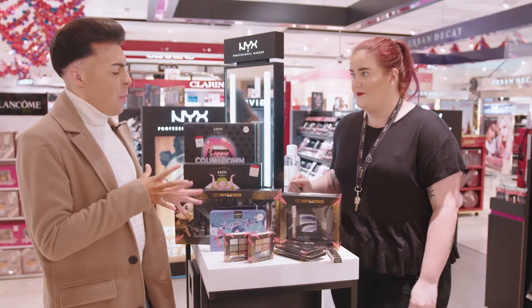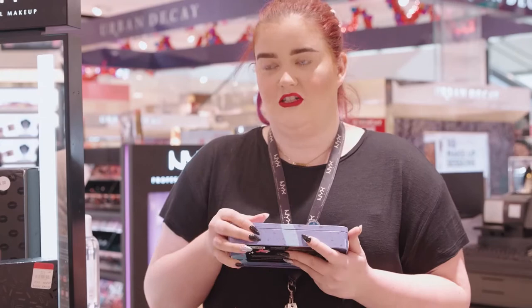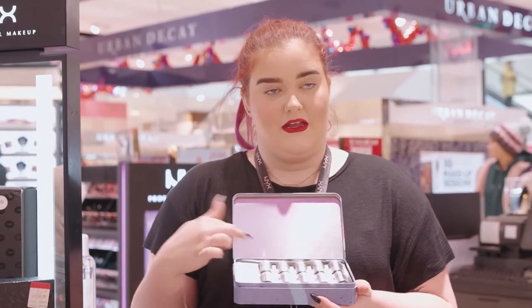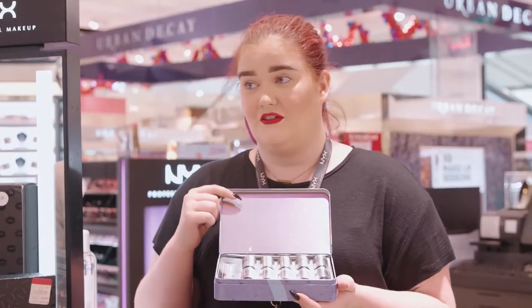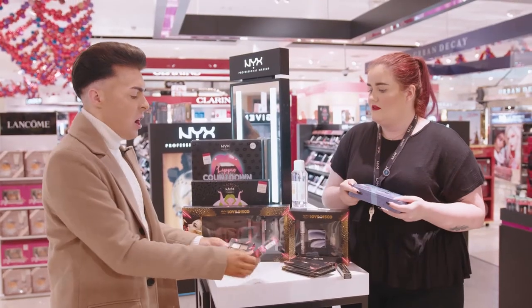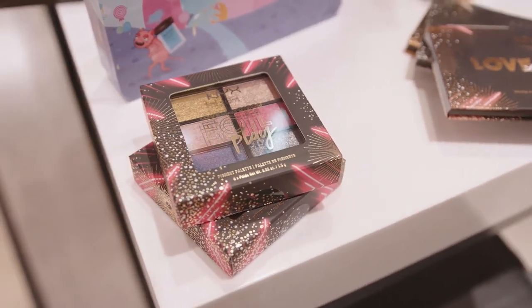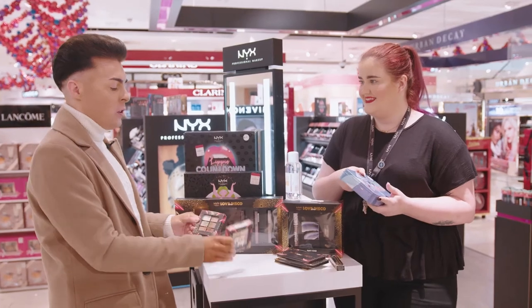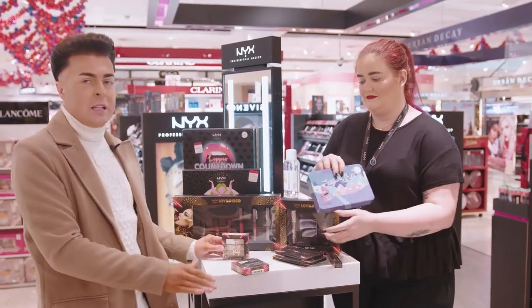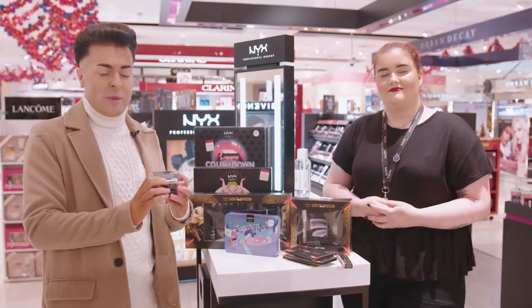What is the most popular gift this Christmas? Definitely the glitter ball. It comes with 10 individual glitters and the primer as well — three of them are exclusive. These are great stocking fillers, small little gifts, Secret Santas for friends and family. How much do these cost? €18 — absolutely nothing. Make sure you pop into NYX Professional Makeup here in the Eyelac Shopping Centre and purchase your great Christmas gifts this year.